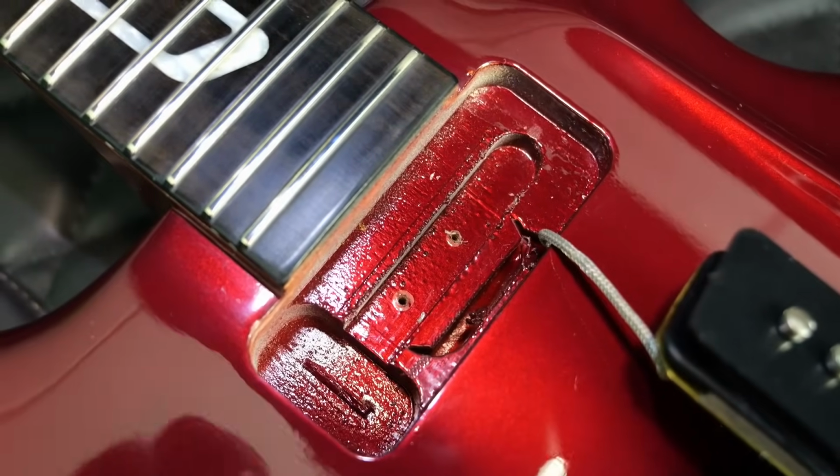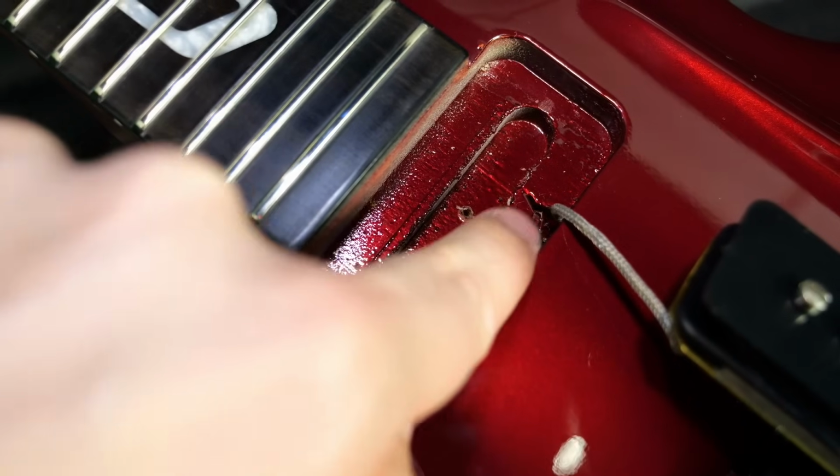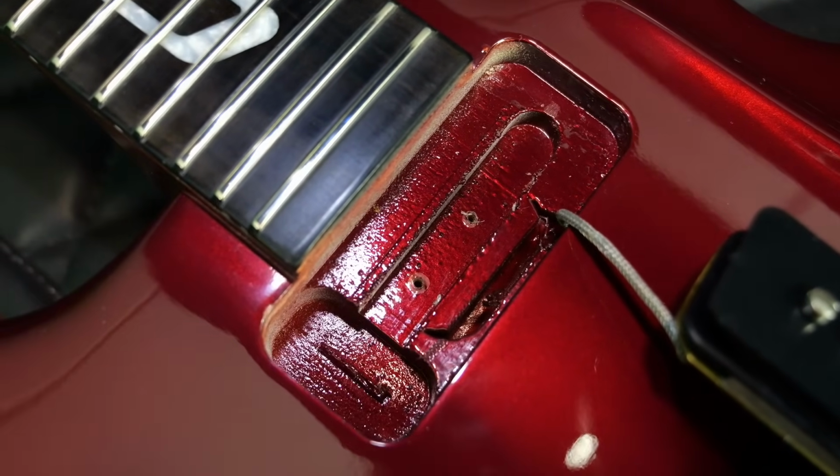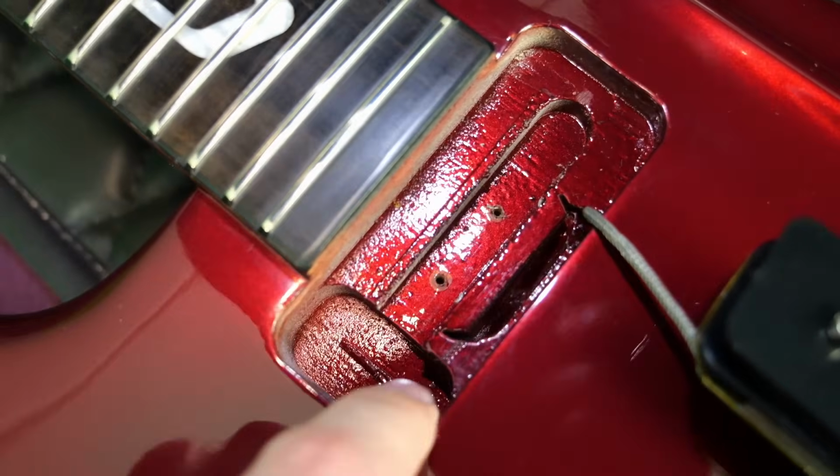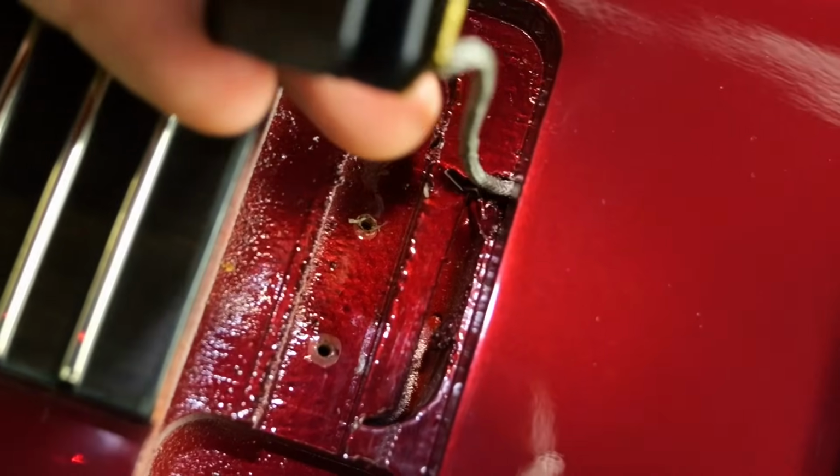Here's what the neck pickup cavity looks like. You can see the long neck tenon that runs there, and that's where the P90 mounts into it. I'm not quite sure why they put this route there, because it doesn't really make any sense, because there's no wires that go through it or anything. In fact, it's really strange how the wire just kind of has a very small channel under here. It's kind of an afterthought, it looks like.